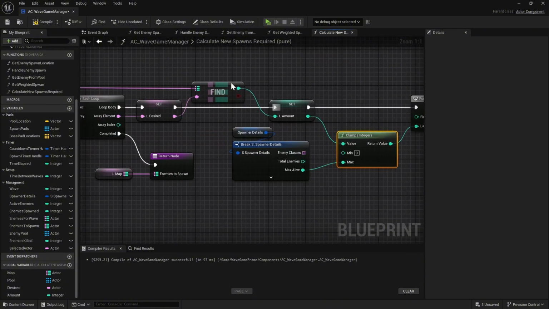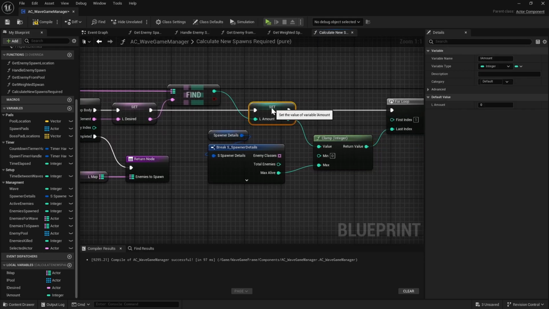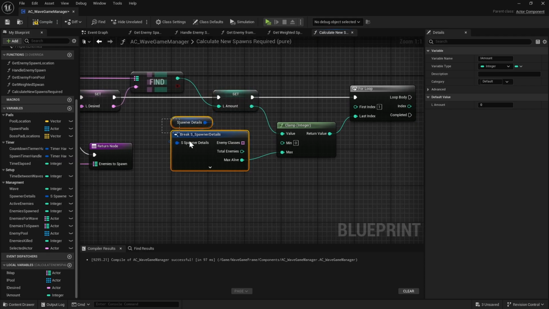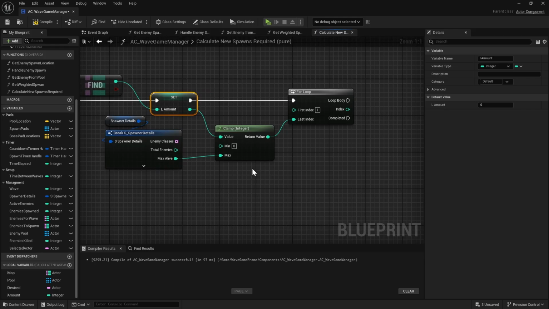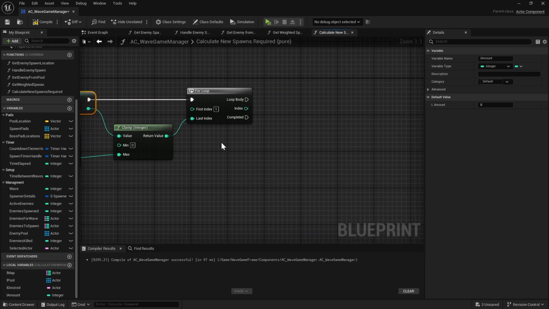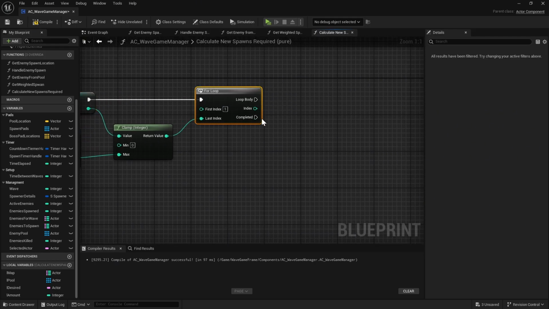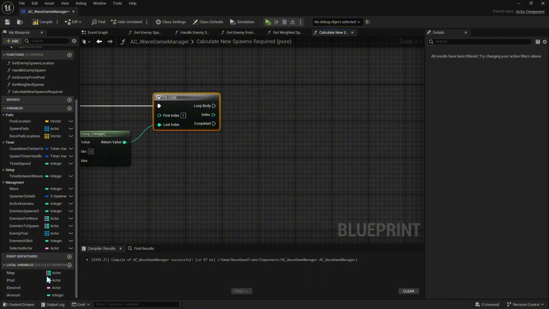That way we might need 500,000 goblins for a wave for some reason, but we can only ever have 100 goblins alive at a time. We don't need to pool 5,000 goblins. We just need to pool 100 goblins, because that's the absolute max that can ever be alive at a time. So hopefully that makes sense.